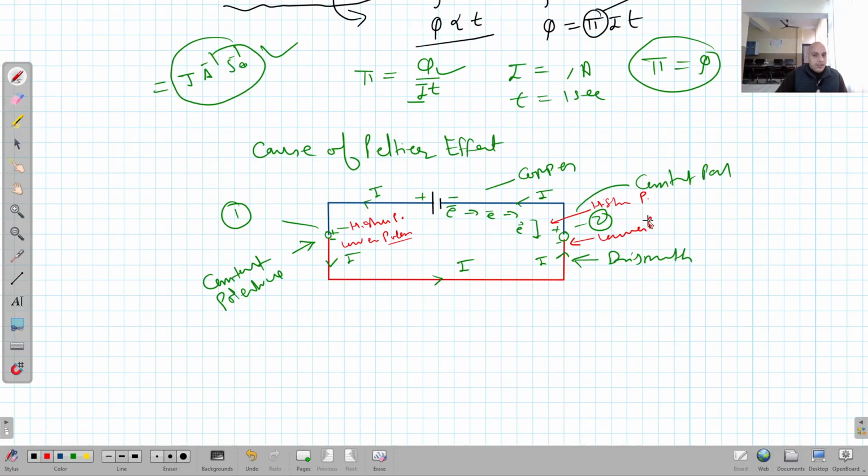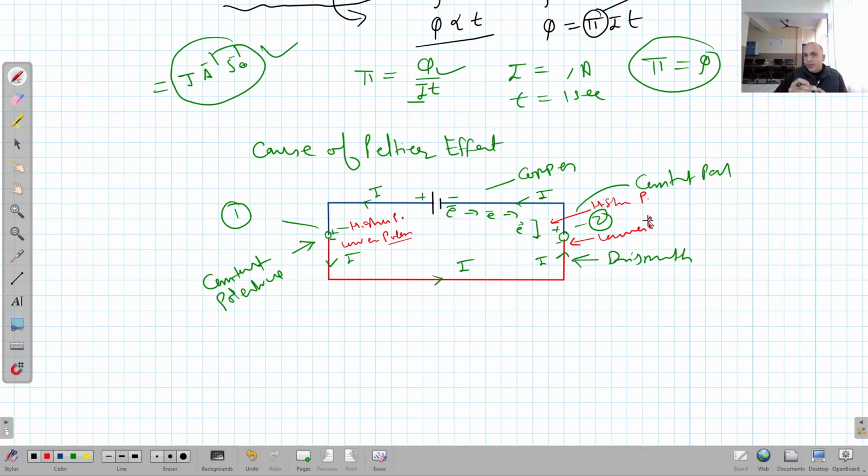So what is the natural tendency of the electron? The natural tendency of the electron is to go from lower potential to higher potential, right? So when they are going from lower potential to higher potential, there is production of heat, right? But if they are going from a higher potential to lower potential, against their natural tendency, there will be an absorption of heat because they need additional energy. So that energy will be taken from the surrounding, right, and that junction will become cold. So this is the basic reason for the production of heating and cooling at the two junctions, right?